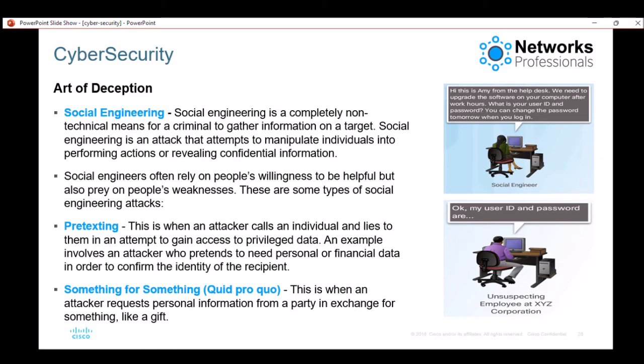An example involves an attacker who pretends to need personal or financial data in order to confirm the identity of the recipient. Something for something. This is when an attacker requests personal information from a party in exchange for something, like a gift.